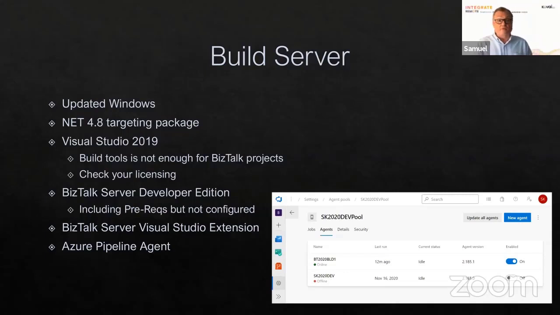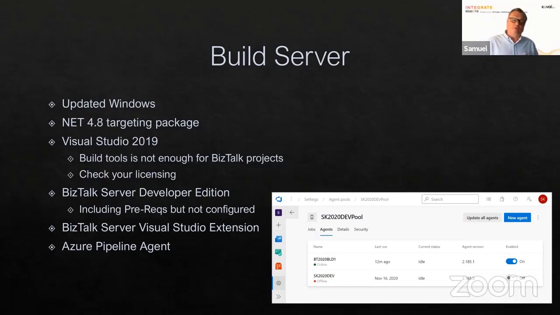It's quite straightforward, actually, to set it up. In my environment, I have an updated Windows. I have installed the .NET 4.8 targeting package and the entire Visual Studio 2019. If you look at the description of the Azure pipeline agent, it should be enough with the build tools, but it's not enough for the BizTalk projects, because you will need the BizTalk Server Visual Studio extension, something that I have installed also.